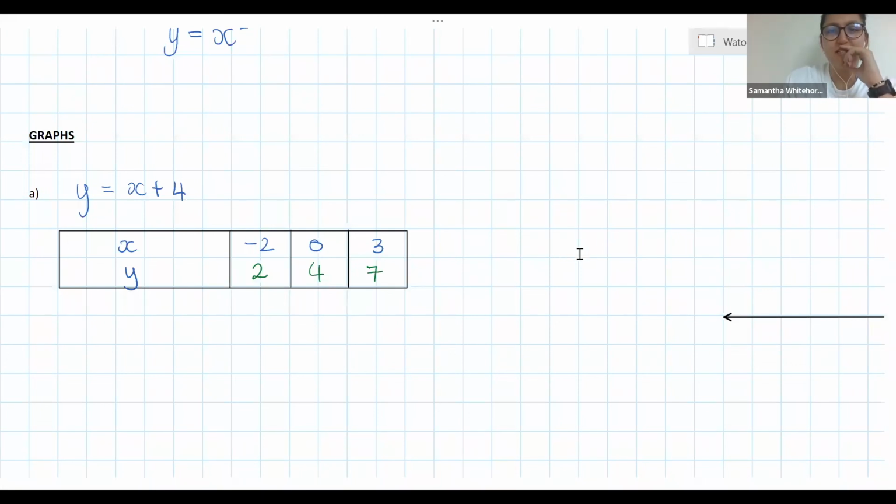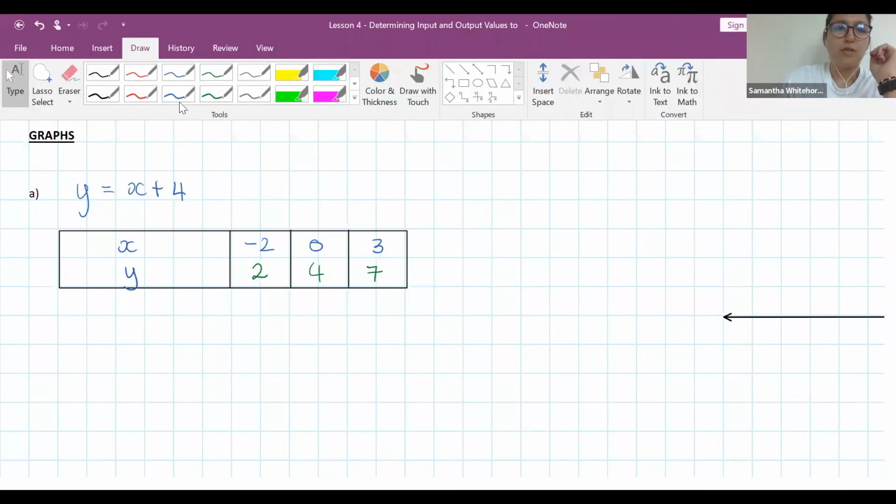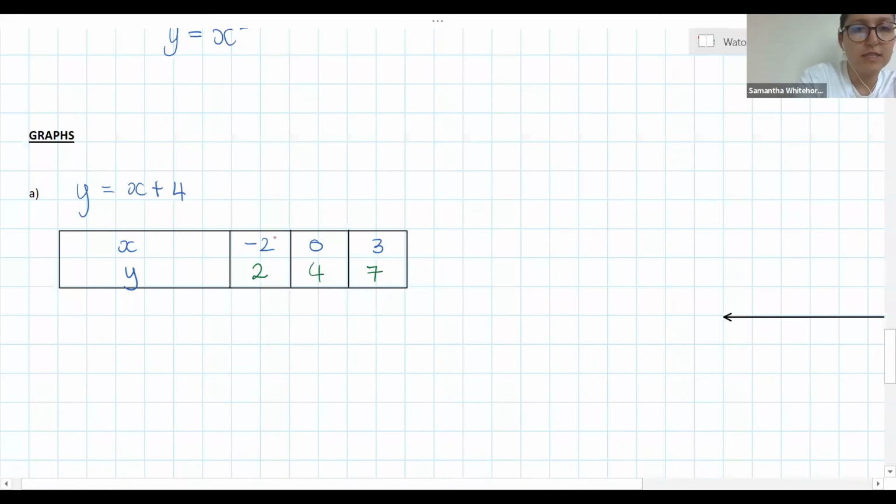Right, so guys, these are our outputs, and I saw that coming through quite a bit on the chat, and that's awesome, so well done. So where I'm going to end off is just leaving you with a thought. If we've got these pairs, the pairs that we have are an X and a Y pair. Now we know that if we've got an X and a Y pair, what we actually have is a coordinate.